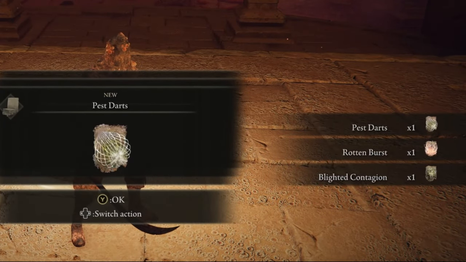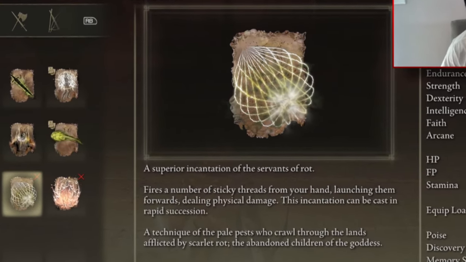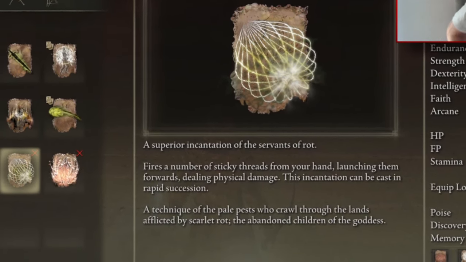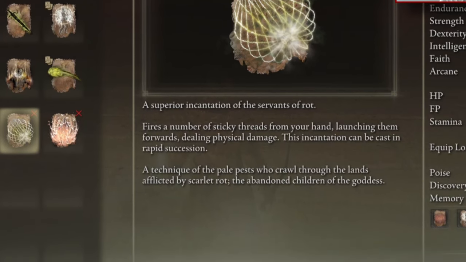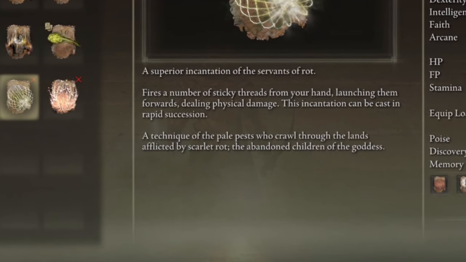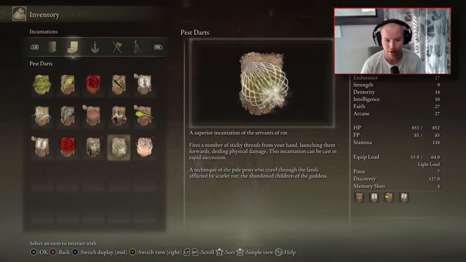Pest darts, rotten burst, blighted contagion. Superior incantation of the servants of rot. Fires a number of sticky threads from your hand, launching them. Okay, Spider-Man. Dealing physical damage, this incantation can be cast in rapid succession. Okay, that's just a better pest threads. That looks annoying as fuck.